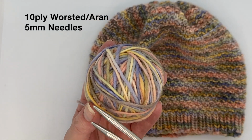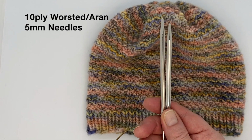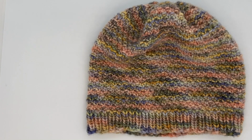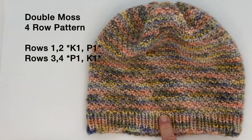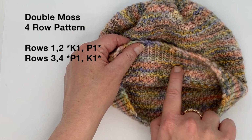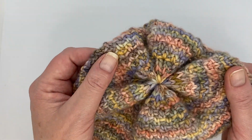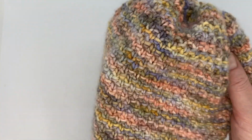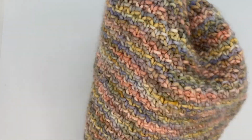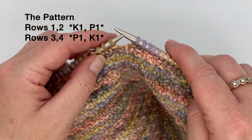Using a 10 ply or an Aran weighted wool with 5mm circular needles, you'll have this knitted in no time at all. The right side of your project is exactly the same as your wrong side or your inside of your beanie. I've really enjoyed knitting this beanie. It's very simple and quick and very pretty. I love this double moss stitch. The double moss stitch is a beautiful stitch.